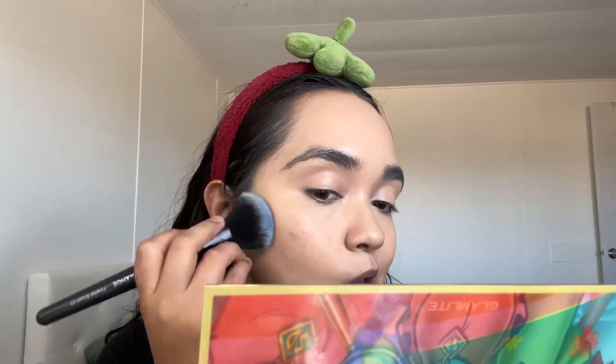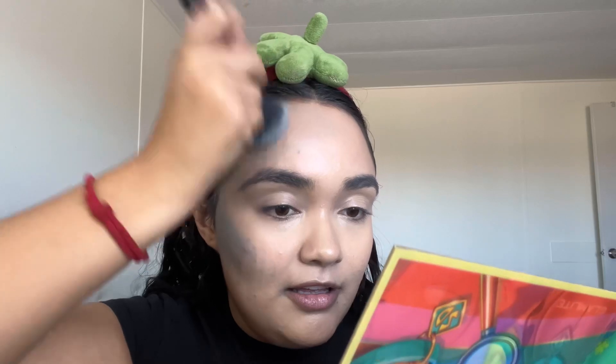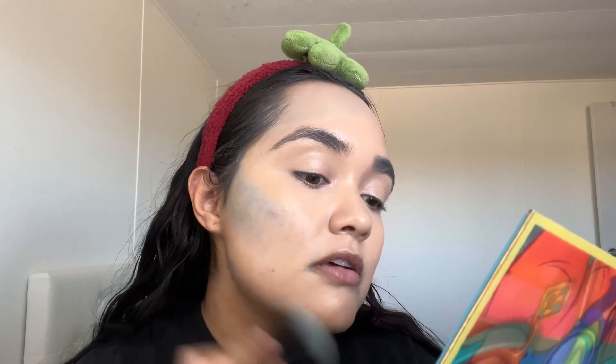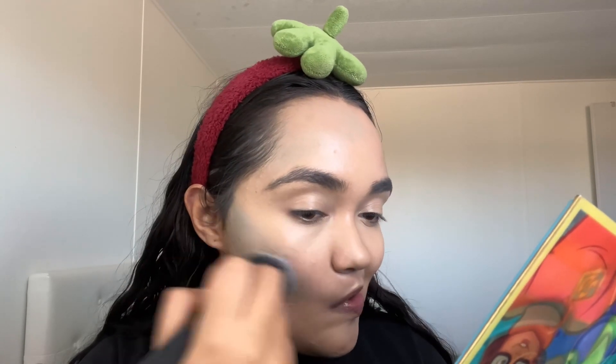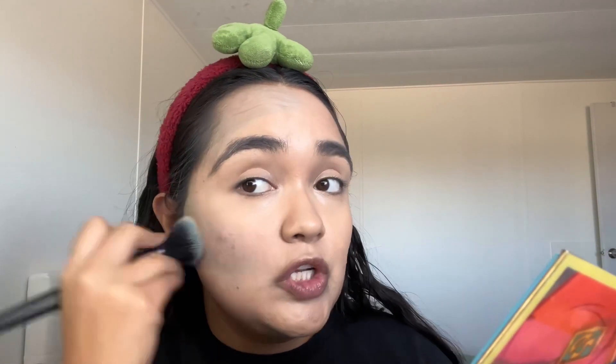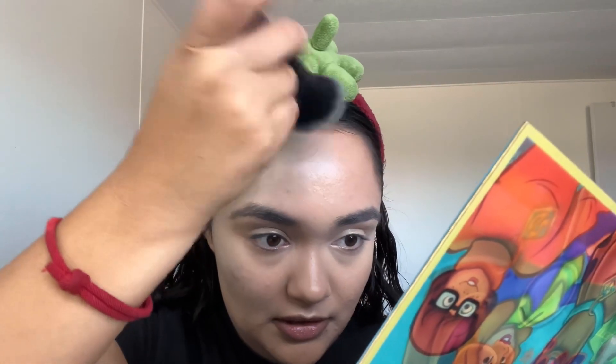For the other half of the face, I'm going in with the blue shade from the Scooby-Doo Glam Light palette. A little tip: make sure you don't grab too much product. Start with a bit and if there's a lot, just move it around the face. Blending it up also works, but if you put too much you can always go in with the beauty blender and just fade it out — it'll pick up some of the makeup.